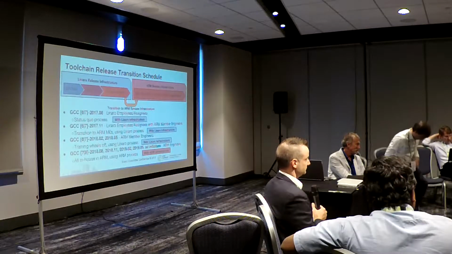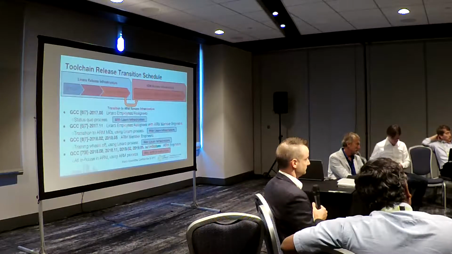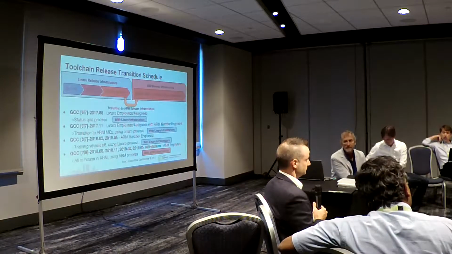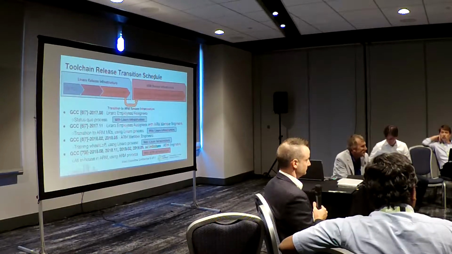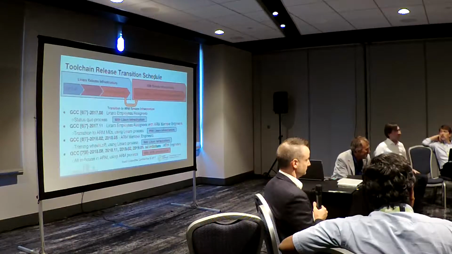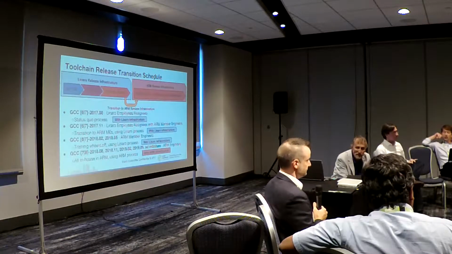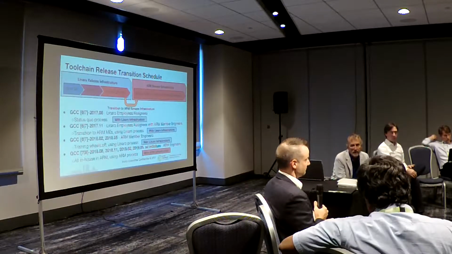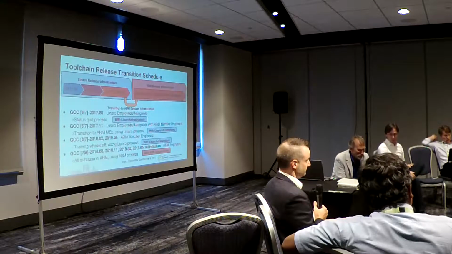Since we're on the topic of releases, I have two questions. One, is there a roadmap for native toolchain releases? And second, you have these quarterly snapshots that you do, right, in Linaro. Would that continue? As in, would ARM continue doing that, or is that going to be phased out as well?